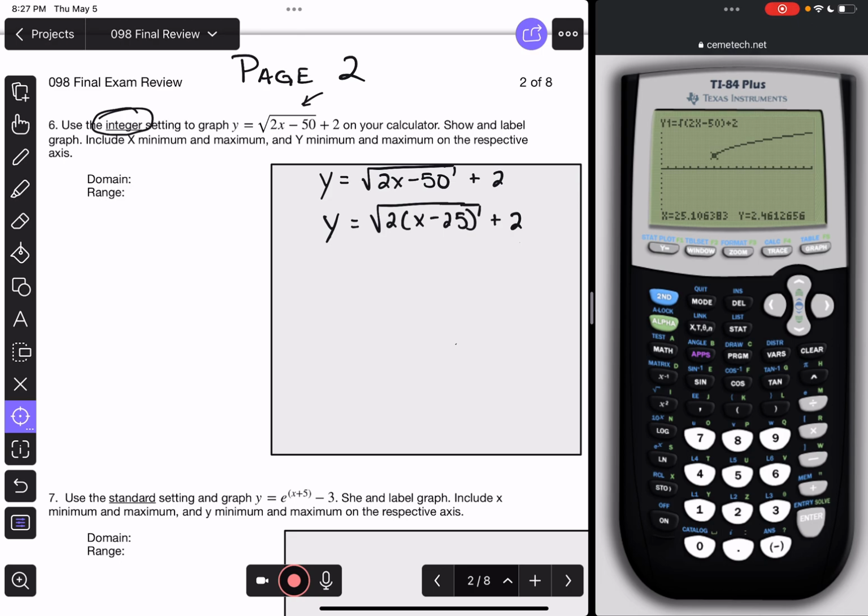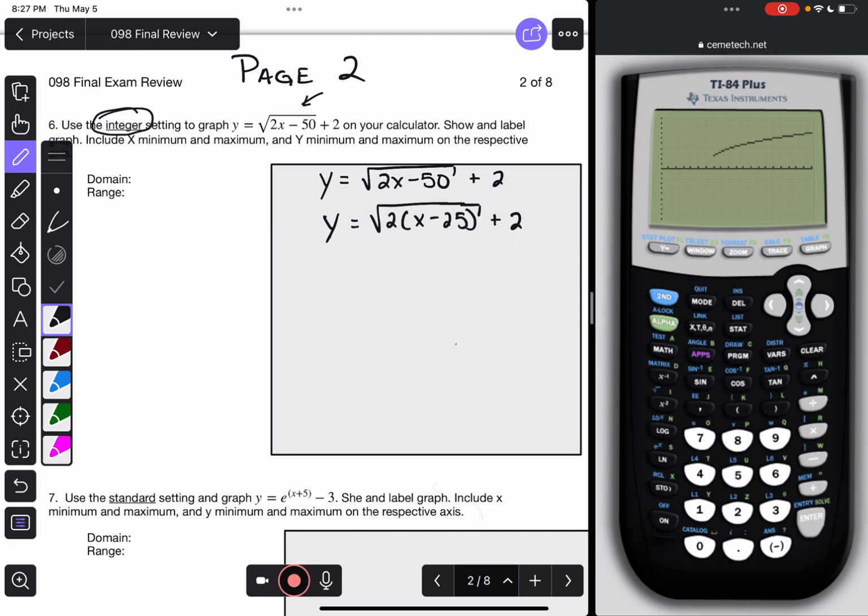You could actually calculate this spot. Second, calculate, find a minimum. I'm kind of curious what it'll do. Left bound, well, it's somewhere over there, less than 25. My right bound, somewhere over here, greater than 25, and my guess is right there at the end. Yeah, it doesn't like that very much. You can't do it with radical equations. And it doesn't matter because we can see where it's going to shift, and so my drawing's going to look like this.